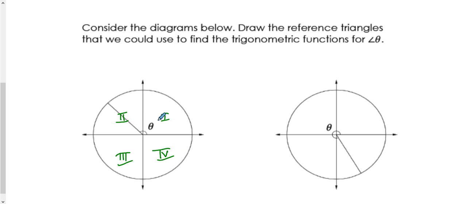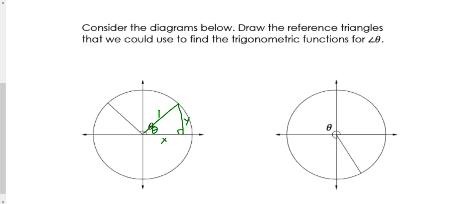If we are working in quadrant 1, this is a very easy thing for us to do because as soon as we draw this terminal side, we can immediately draw ourselves a right triangle. All right. This is our x. This is our y. If we wanted to find the measure of angle theta, it's very simple. We know that this is 1, and then we can just figure out this in degrees or radians or whatever we need, and we can find this x or y very easily, as long as it's in quadrant 1.